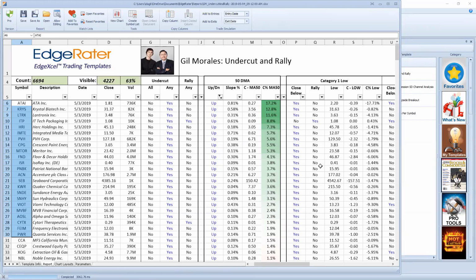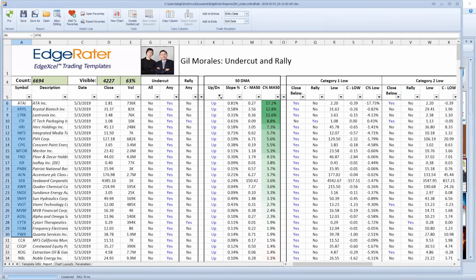And if you are also subscribing to new templates as they come out, you get the new templates and the data as well. If you don't have a subscription, you can still use the program, but you would use Yahoo data, or maybe you would use HGSI data, or any other data provider that you have. But the EdgeRater data provider is the thing that you would get with your subscription.